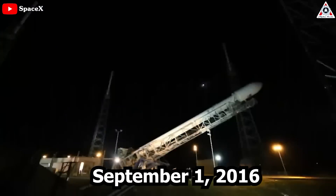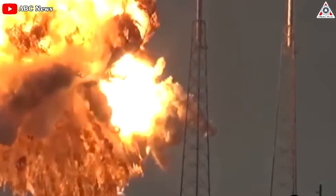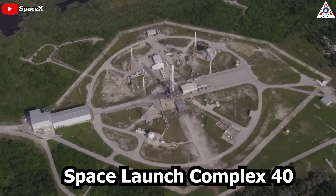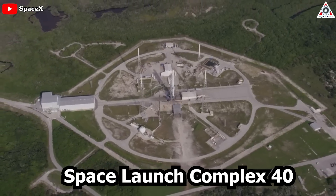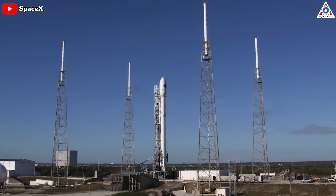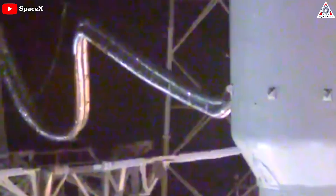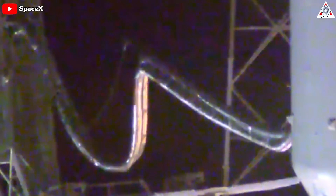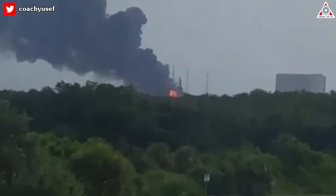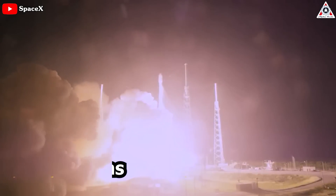On September 1, 2016, SpaceX experienced one of the biggest rocket explosions on the launch pad in history with their test of the Falcon 9 rocket at Space Launch Complex 40 (SLC-40) in Florida. The brunt of the destruction severely damaged SLC-40's systems and hardware, including its tail service mast, transporter erector launcher, launch mount, cross-country propellant feed lines, and a significant portion of the pad's electrical and data lines, and created a large crater at the site. SpaceX then took up to 15 months to get the launch pad back in operation.